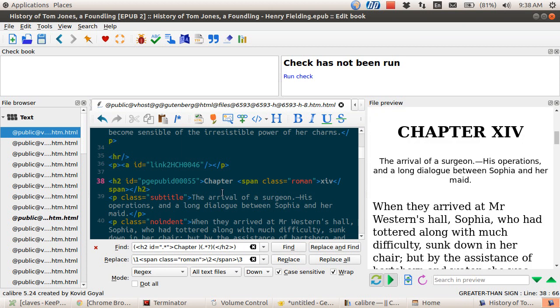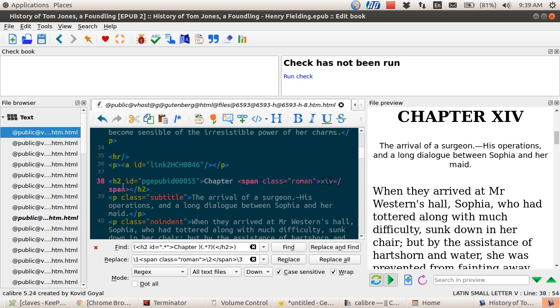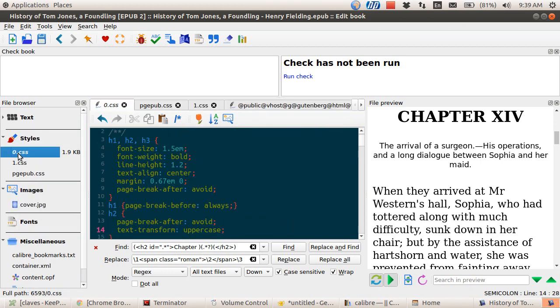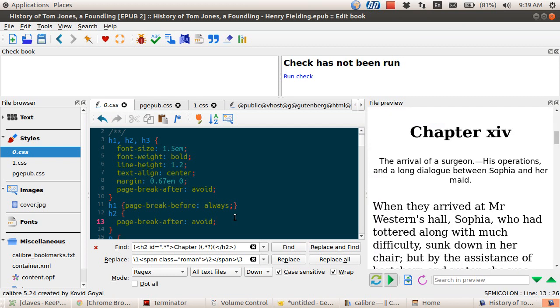All right, I think it did what we want, because it kept H2 chapter and then span class equals Roman, and it isolated just this bit, and then the span is closed after that. Now what we do is we go back into the style sheet and take this out of H2, so that way not every character in the H2 is uppercase.